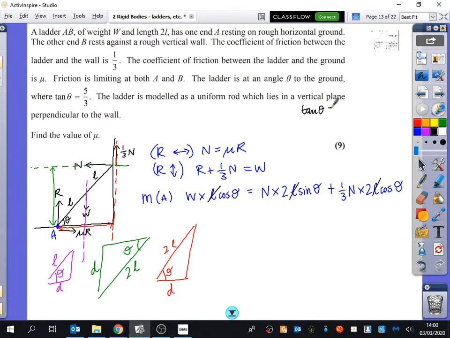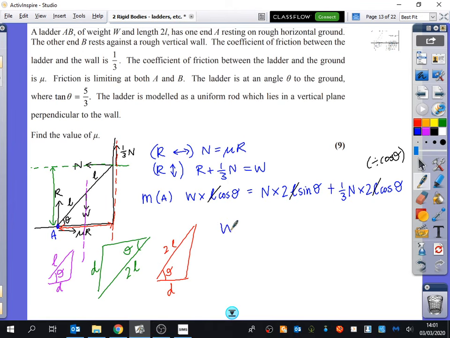If tan theta is 5 over 3, and I drew that triangle where this is 5 and this is 3, the hypotenuse would be, what's that, 25 plus 9, which is 34. We get root 34, so I'd have to be saying that sine theta is 5 over root 34. I don't want to be dealing with that. I don't want to be dealing with root 34 because it clogs my brain up. I just want to be dealing with something nice and easy, like tan theta is 5 thirds. So I'm going to divide by cos theta just to tidy up and see things look a bit nicer.